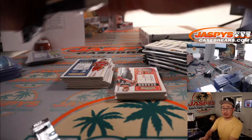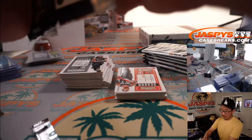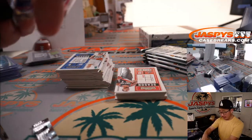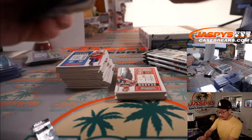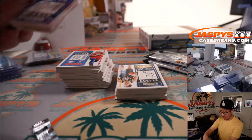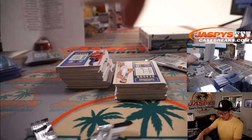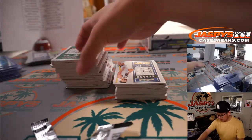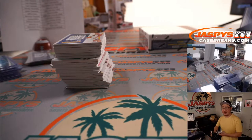Remember, folks, the break schedule will let you know what fillers we need to do. It'll give you whether we have a late night or not. And if you click on those tabs at the bottom, there's a shipping tab that'll tell you the status of your shipment. If you did a group break on, say, Saturday, and you wonder when that's going out, you can do a quick check there. And then we also have an on the road tab as well.